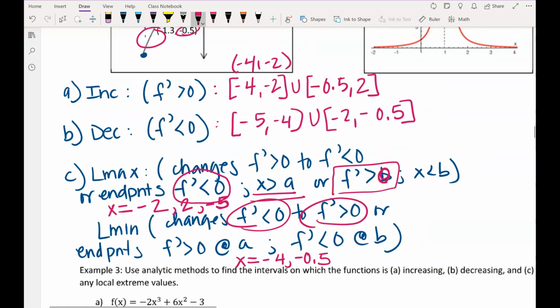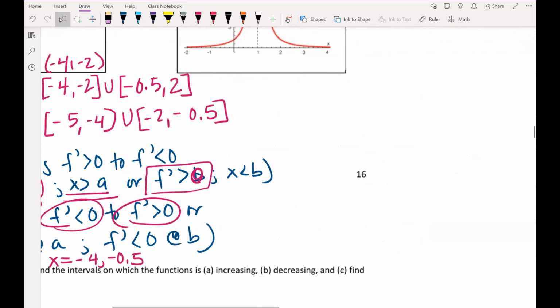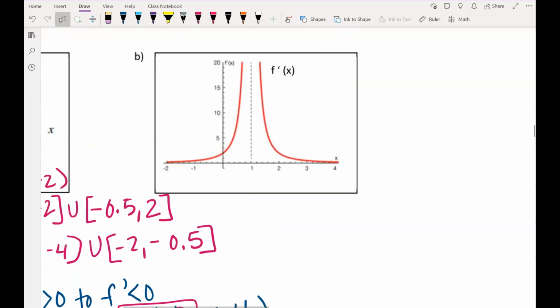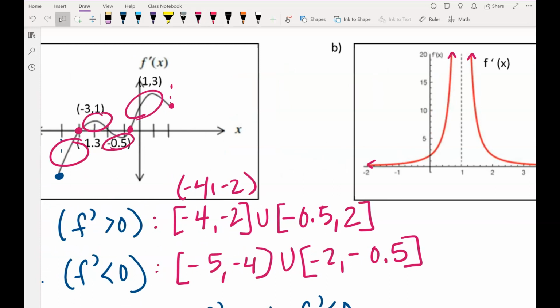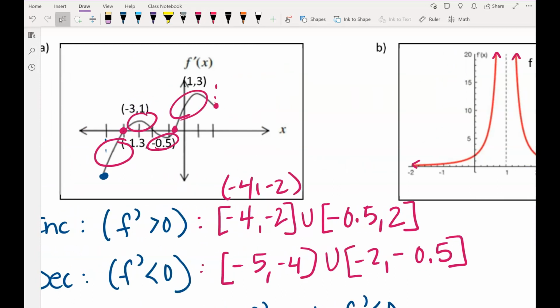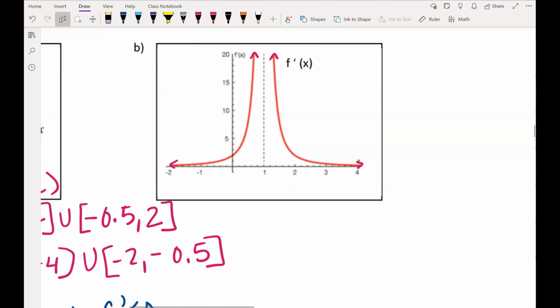Okay, let's go on to this next one, guys. So this one, I'm just going to let it go on forever. Just like that. In decimals, if you don't see a closed dot, it does go on forever. On this graph on the left side, the first graph, I just wanted to make sure I had an example that has an endpoint. So that's why I wanted you guys to close that up.